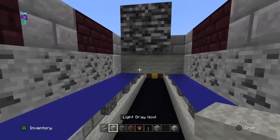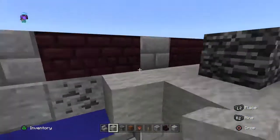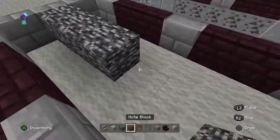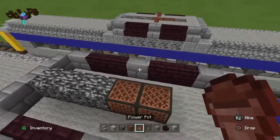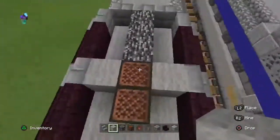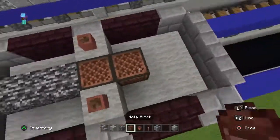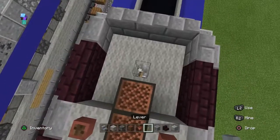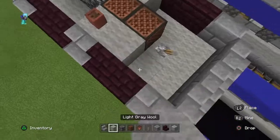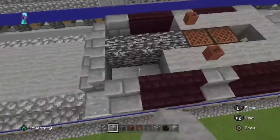Maybe just fill this bottom area in with light gray wool. That's much easier. It makes my life much easier. So two note blocks, and then on the side of the first one, two flower pots, and then right after this one, I want to place a lever going that way. And then fill all of it in. Just fill all the in-betweens in. Like that.